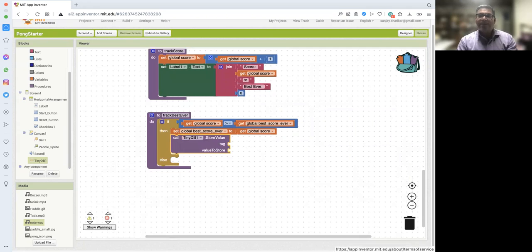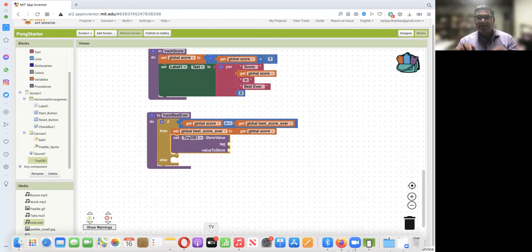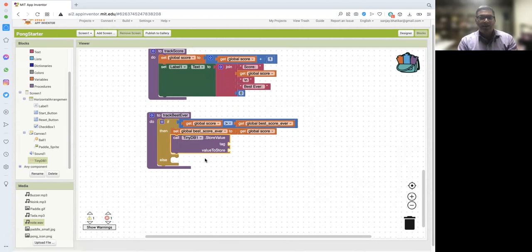So databases have this acronym called CRUD, C-R-U-D. And CRUD stands for how do I create data, how do I retrieve data, how do I update data, and how do I delete data? And really, from the standpoint of a user of a database, that's all there is.